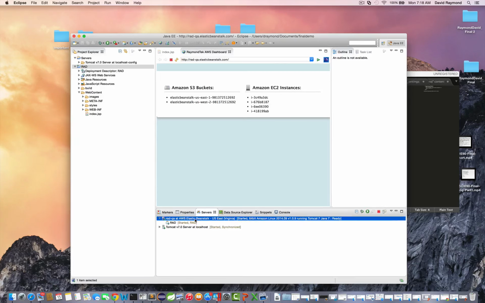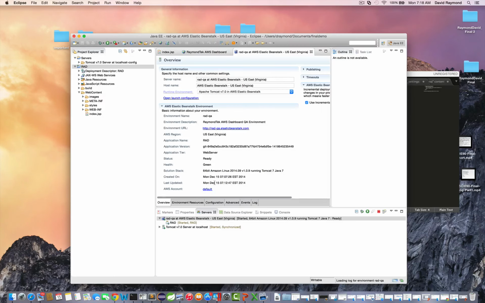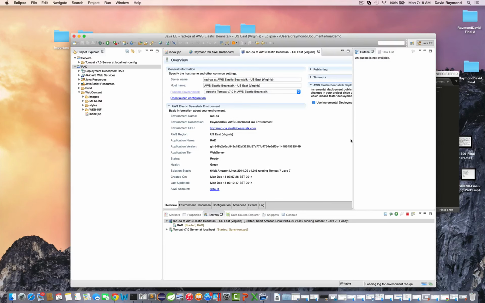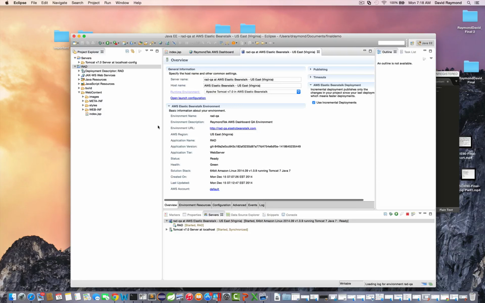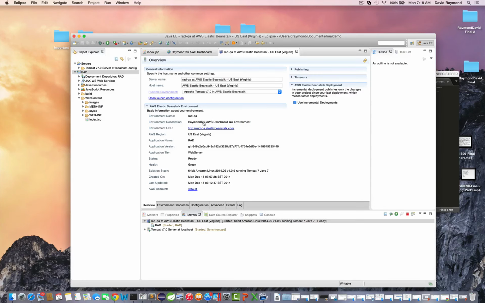So that's cool. So now let's see what we can see from the actual server. Let's see what kind of information we can get. So if you open that up, you can see, to adjust it a little bit. And some of these screens take a little time to load, so you have to be patient. But you can see that we have server name information, we have host name, it tells you what version of Tomcat we're running, and has a link for us to use.